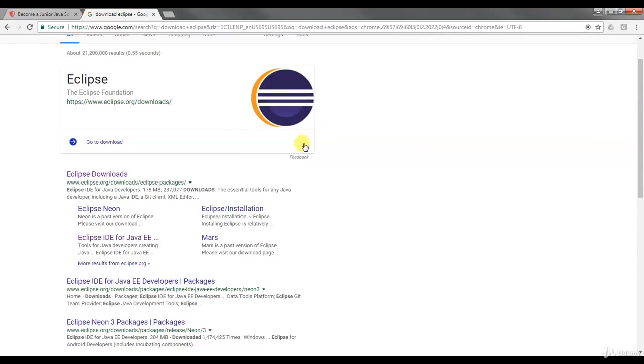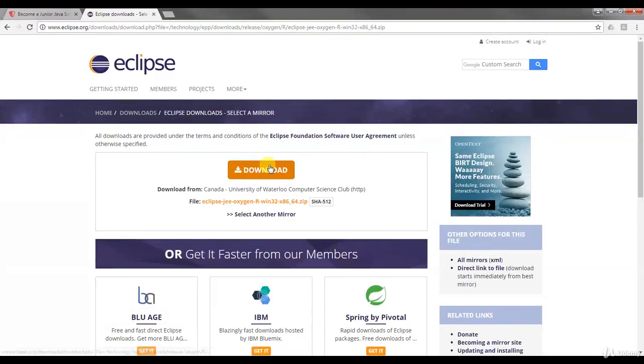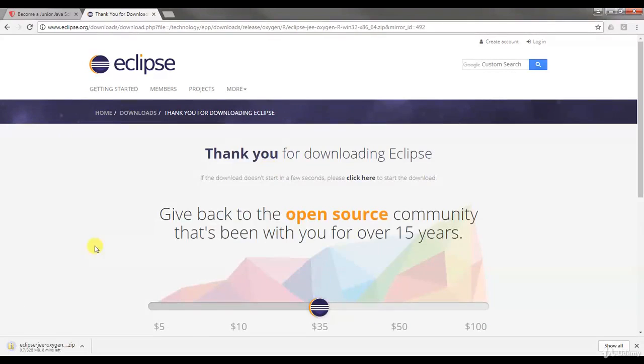and let's see, I'm going to go directly to this Eclipse IDE for Java Enterprise Edition. Okay, so this is the latest version of Eclipse, and you see all the different versions here. Each new release is alphabetically organized. So we want this edition of Eclipse, and then here are the links for your specific operating system. Again, mine is a Windows 64, so I'm going to download this and follow the links to download. And there we go.